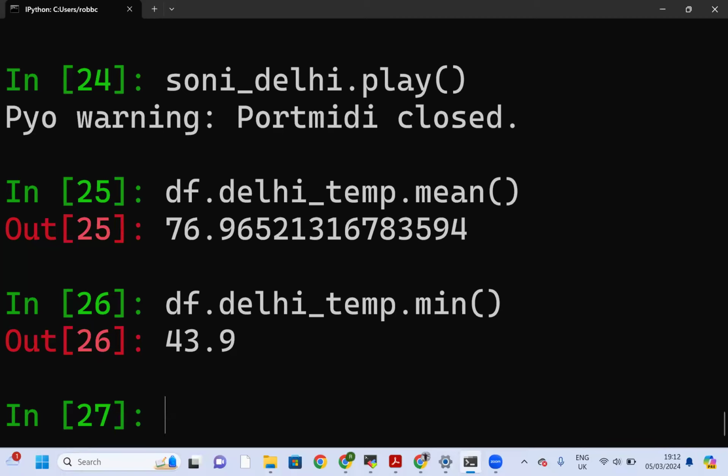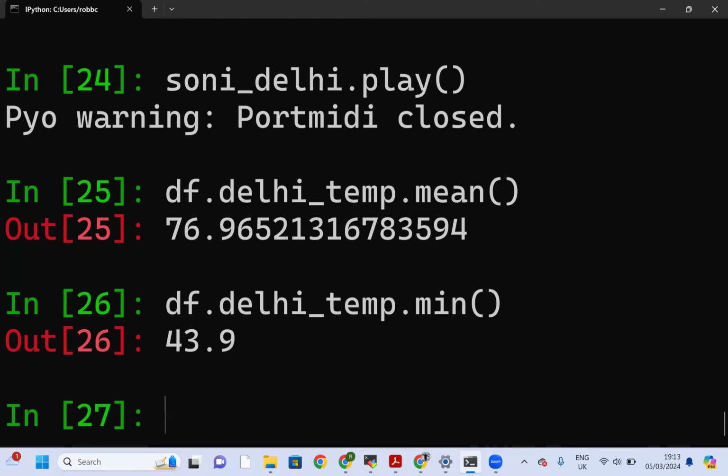What gives? Well, what is happening is we are creating individual sonification series objects for each of our sonifications. And in order to make a sonification that sounds nice, Astronify maps and scales each of these sonifications individually. What do I mean by this? Well, they map the values of our temperatures to pitches independently of each other.